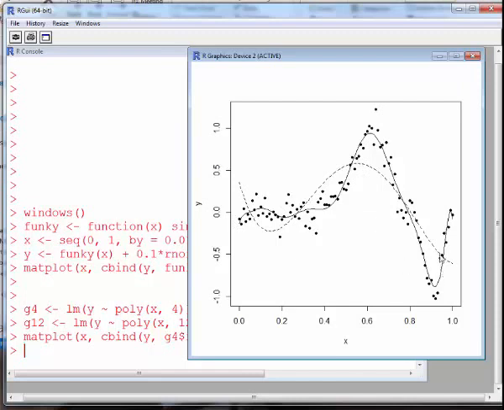Spline modeling has an advantage over polynomial modeling. In polynomial modeling, if I move a data point over here, it doesn't just affect the model locally. It affects it everywhere.